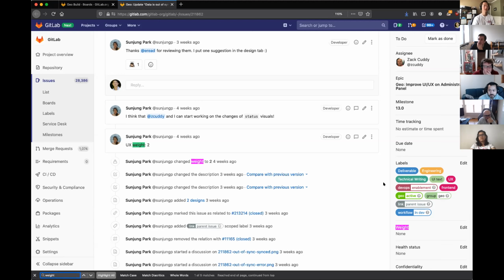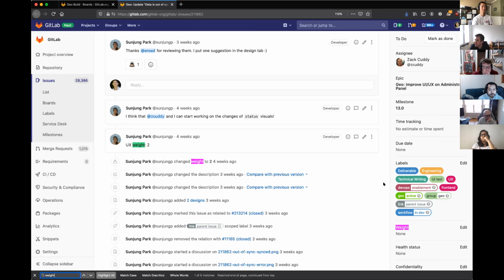I don't think it's wrong to add a weight, but we also don't modify the weights that turned out to be wrong. So I don't know necessarily. It depends on what we want it for, I guess. I would say that in general, everything should have a weight before it enters the board. I think the UX department has their own way of doing weights now, which overloads the weight description.